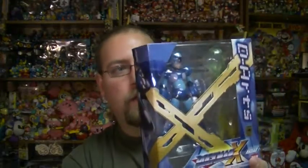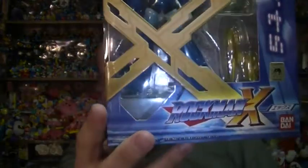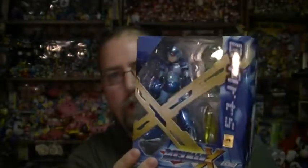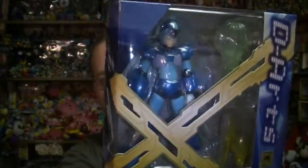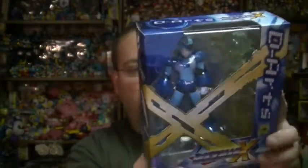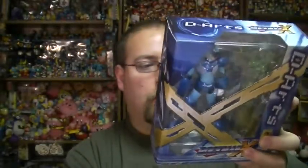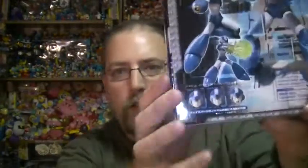But these are fantastic. I'm keeping them all in the box, so I can only show you so much. I'm sure someone out there has all of them out of the box, and you can check them out. But this comes with a three-shot grouping of buster shots, and then a mega buster shot. And it comes with a stand, I believe, so you can pose him. And three face parts are included.